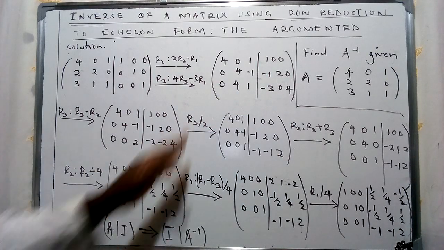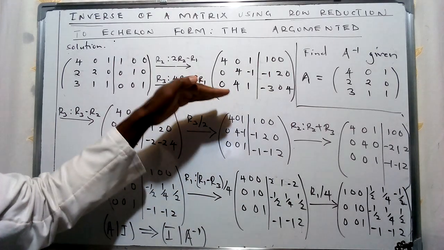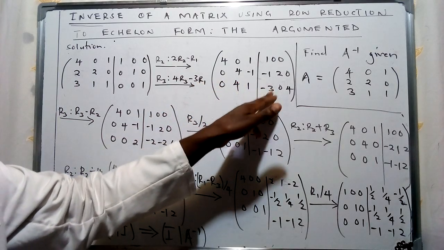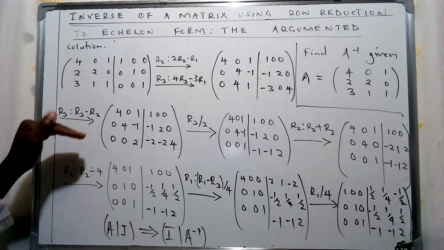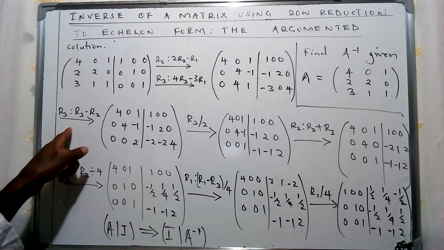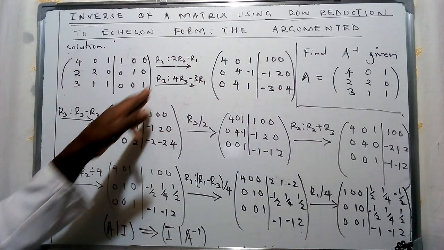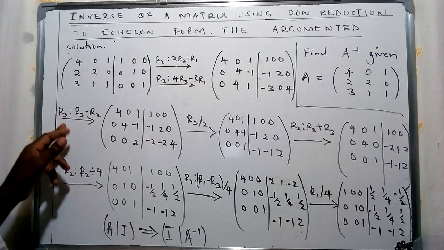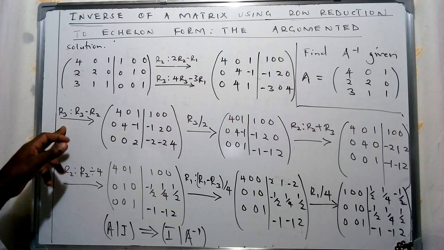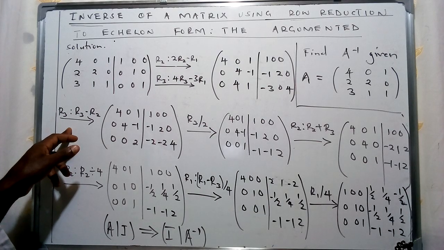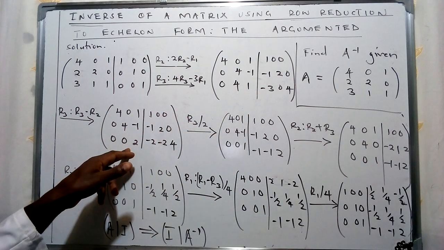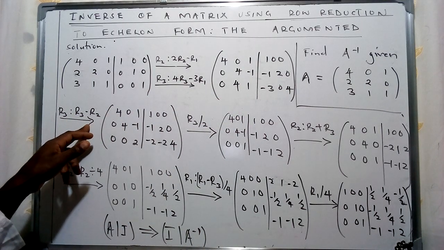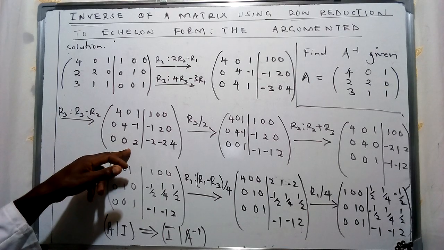So this is going to be a sequence of steps which we are going to be performing for each of the results which we are going to obtain from the section of identity, and of course this part of the matrix of A. So as we go by, we're going to see that basically we're going to be achieving this specific transformation by transforming row 2 and 3 to obtain this particular result. And we shall perform a subsequent transformation for row 3 in this particular case for us to obtain this specific matrix from this one by having row 3 as row 3 minus row 2, which is going to be giving us this specific matrix.